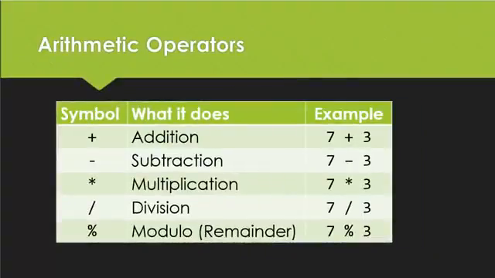Some of the most common Java operators out there are the arithmetic operators. These are the operators that perform math. For example, addition, subtraction, multiplication, division, and the very useful yet misunderstood modulo or remainder operator. So when you divide 7 divided by 3, the answer, since 7 and 3 are integers, is 2. But there's a remainder of 1. If you want to get the remainder of division, you use the modulo operator. So 7 modulo 3 is 1. 8 modulo 3 is 2. 9 modulo 3 is 0. Hopefully that makes sense to you.